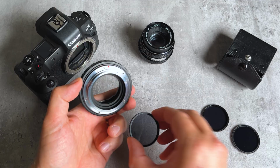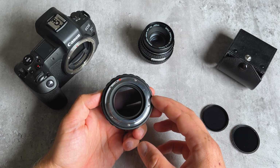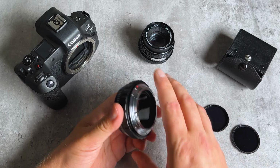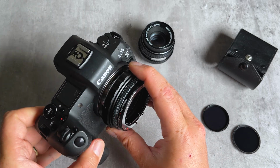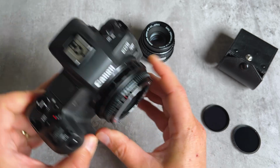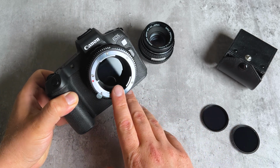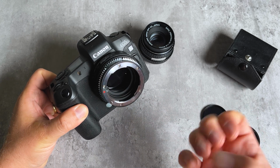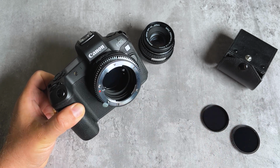And drop-in ND filters are really, really useful. Rear mounting your filter has a lot of great options. First off, it protects the sensor of your camera. So if you are switching out Pentax K lenses in the field and you have a drop-in ND filter in place, that's protecting the sensor from dust, from any sort of liquid. That is locking in place and protecting the sensor.